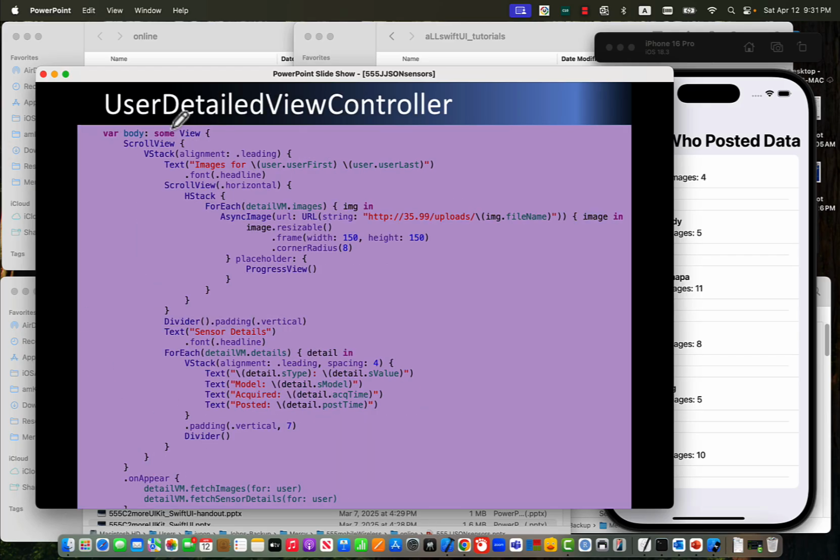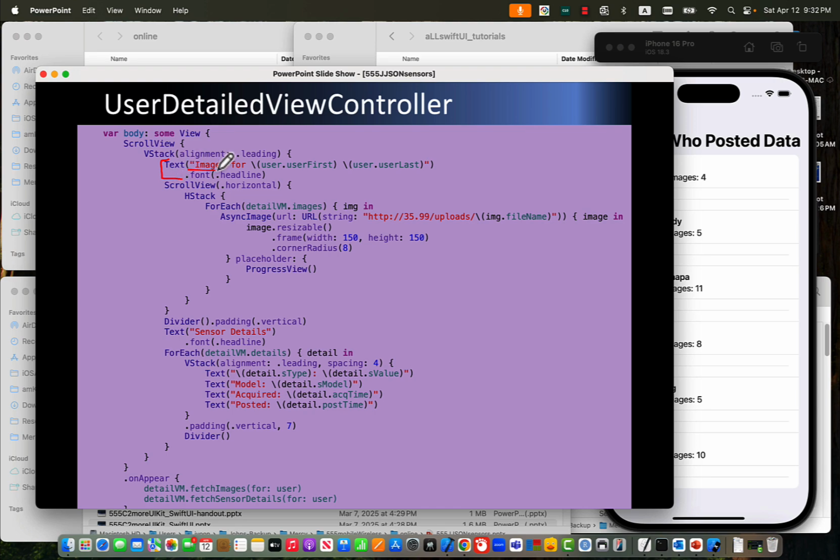So here, view detailed controller. This is number 2, and first the detail, this is the title of that.